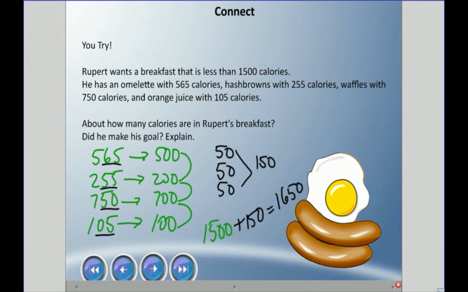Okay, so here are some examples of how you can quickly estimate sums, when we add in our head or on paper, because sometimes we don't need the exact answer, we just need to know about, and we can figure it out from there. So remember, guys, in life, math happens.